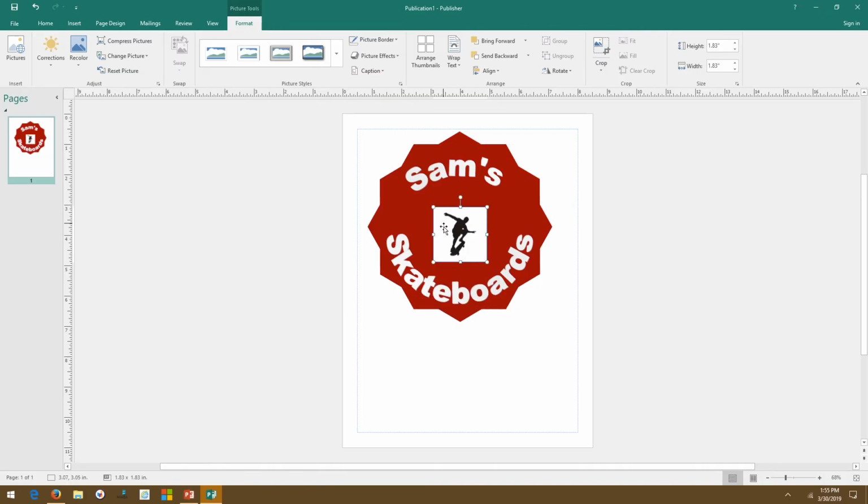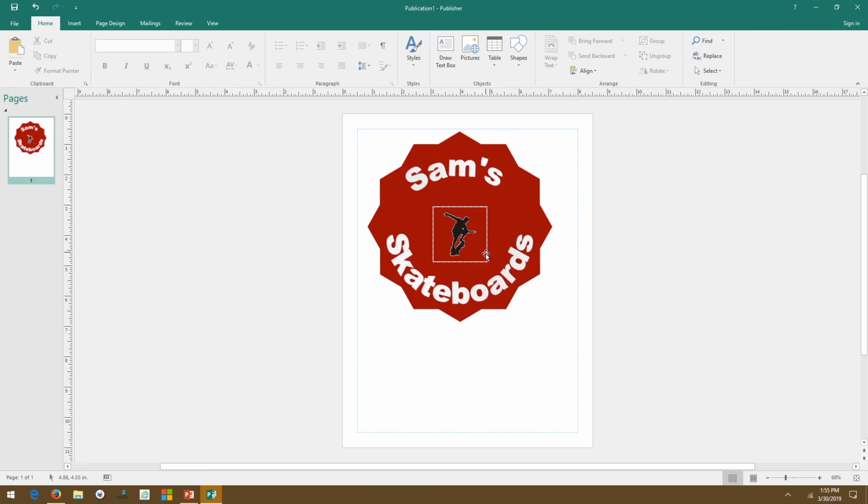Now this pesky white box, I would like to remove that. Making sure I have this image selected, I'll go to the top to Format tab. Over here, we have the Recolor. I'll scroll down to Set Transparent Color. By clicking on the white box, it removes most of the background.